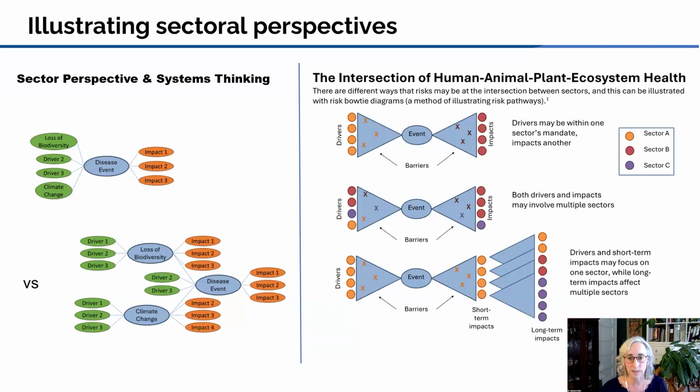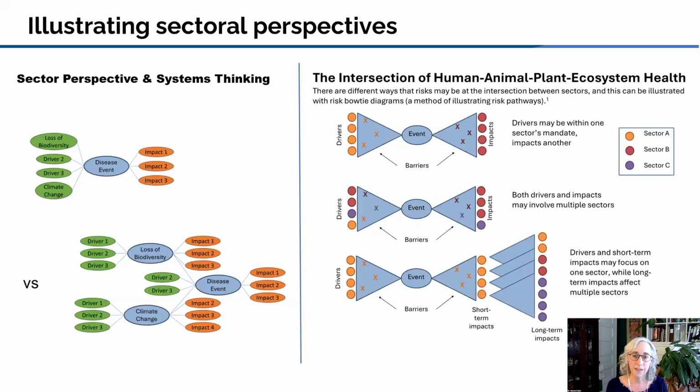So for example, a zoonotic disease might fall within that category. But then you have other situations like the bow tie at the top on the right, where the drivers are all falling within the mandate of one sector and the impacts all fall within the mandate of a different sector. And this could be more challenging. The sector that's feeling the impacts, they don't necessarily have all of the information they need or control the surveillance and monitoring of that potential adverse event. And likewise, the sector that has the mandate for the drivers, they may not be seeing the impacts, so they might not recognize the importance of that risk.